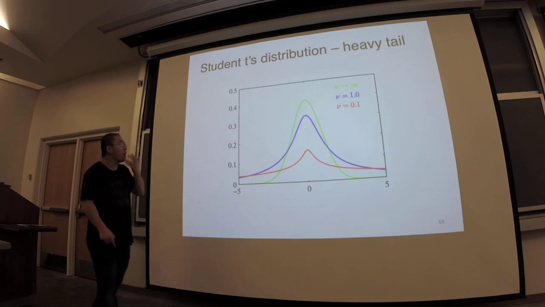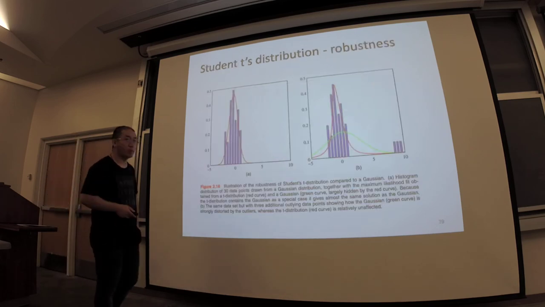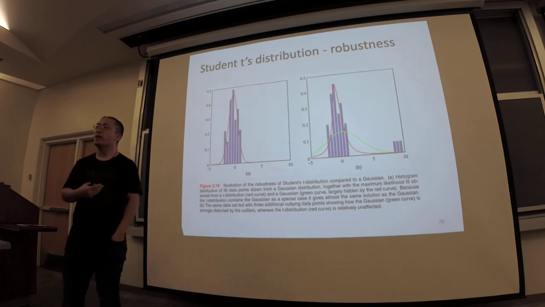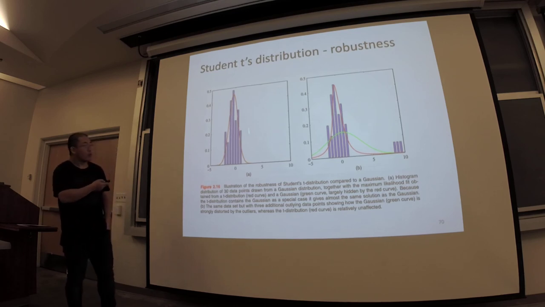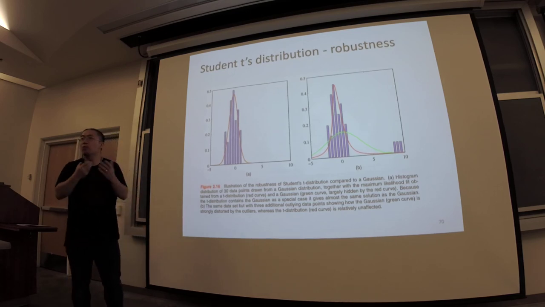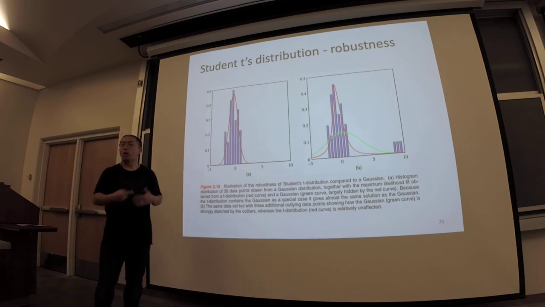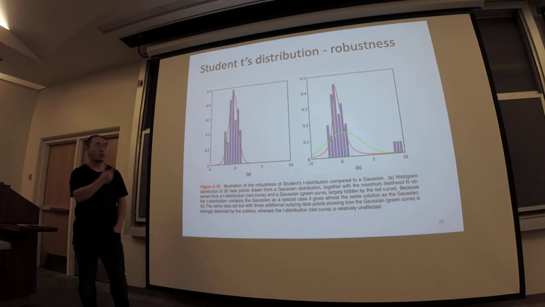So what's the benefit of the heavy tail distribution? It can provide more robustness when you do the estimation, especially when your data have some noises. Here's an example. Suppose those data points are sampled from some Gaussian distribution. There's no noise, that's a perfect Gaussian shape. Now you estimate the likelihood using a t distribution or a Gaussian distribution, and you end up with almost the same density curve.